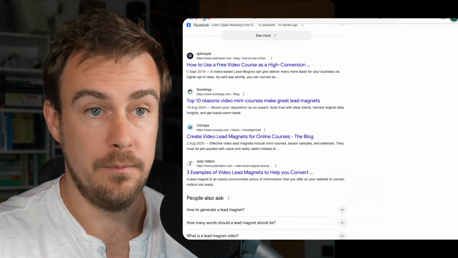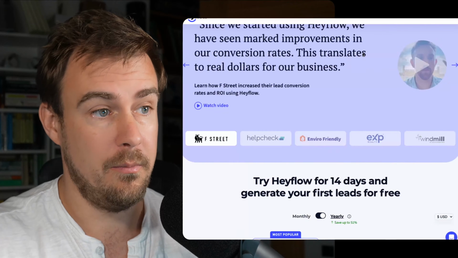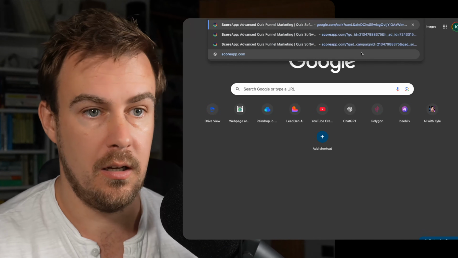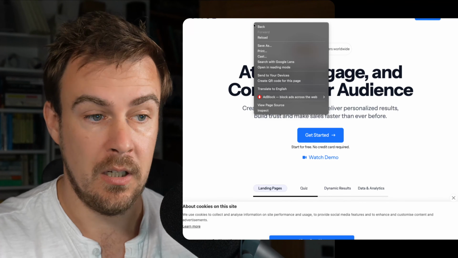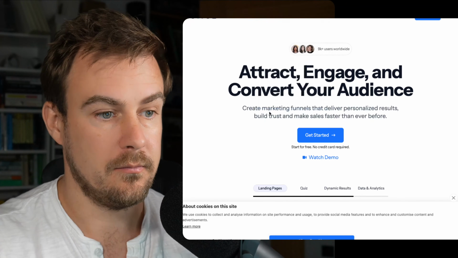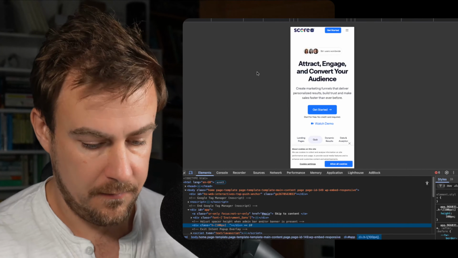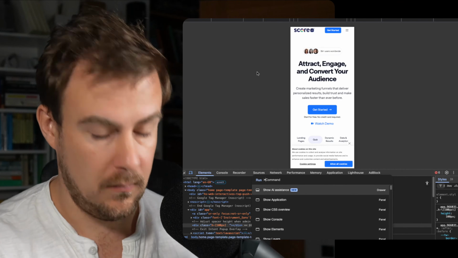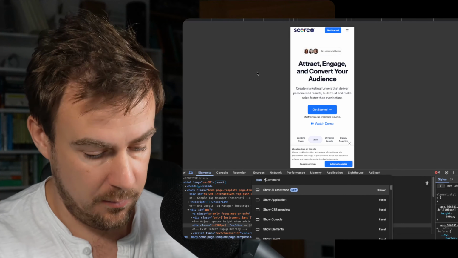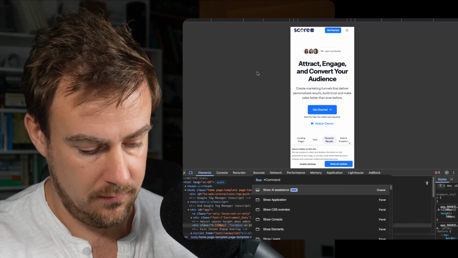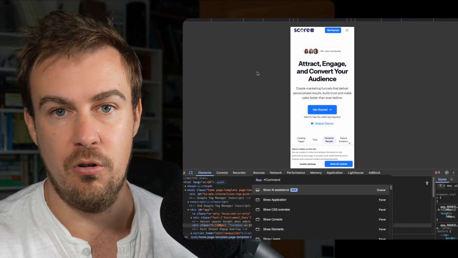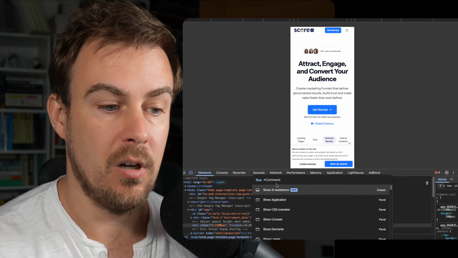So what I can do, and it's cheeky, but you can go to a page, you can screenshot the whole thing. So you can use the screenshotting tool, or you can go to inspect, and then you'd press Shift Command P on Mac, on PC, I don't know what that would be, Shift Control P maybe, and it brings up this little run thing.